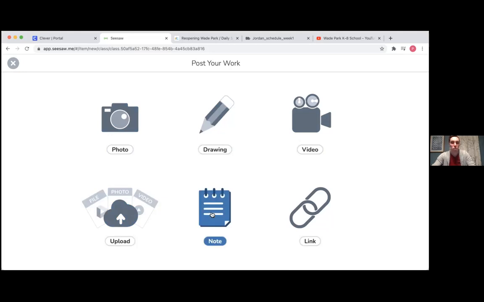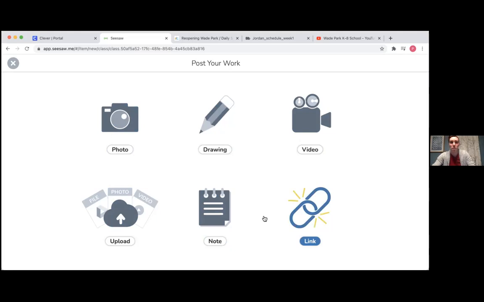They could take notes. So like they were posting something, maybe Miss Hutchinson had them look outside and see what the weather was outside for an art project. They could type notes on observations they made of what was happening outside. So maybe it was snowing, maybe they saw birds, maybe they saw squirrels, whatever they see, they could type that in a note form. And they could also find a link.